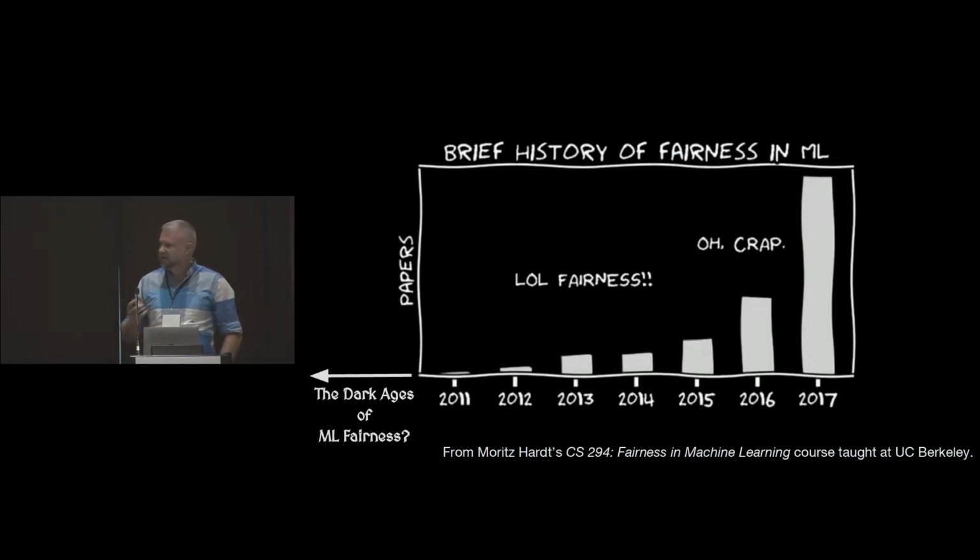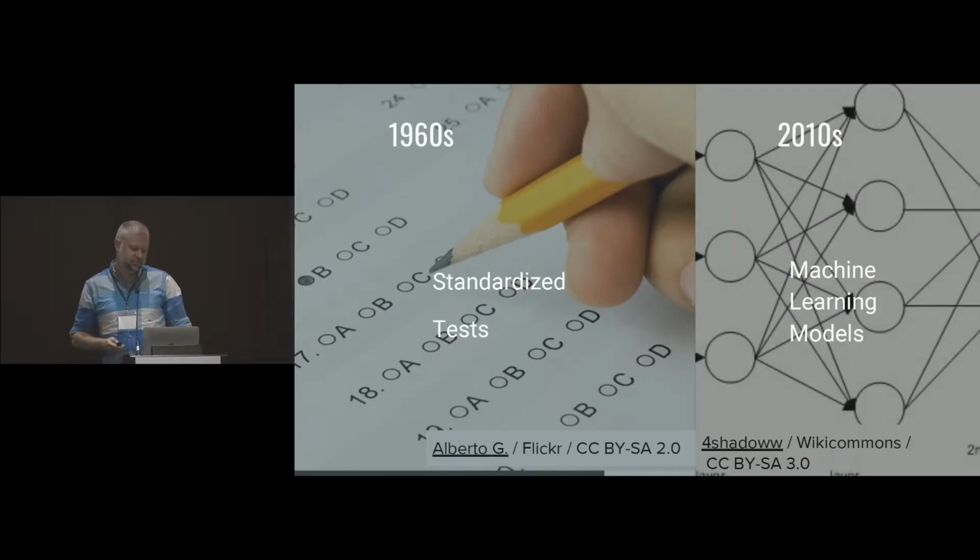And as I did, I started to question this cartoon history of fairness in machine learning, and I started to delve back prior to 2011. When I did, I realized that these quantitative definitions of fairness that had arisen in the field of standardized testing in the 1960s and 1970s mirrored those that had been independently discovered in machine learning in the 2010s.